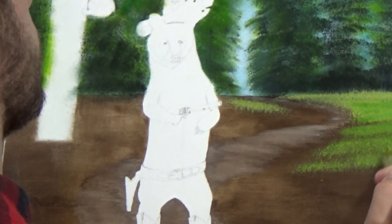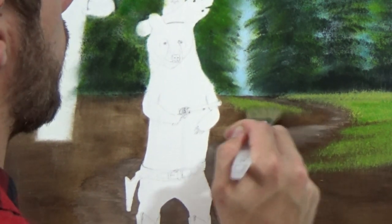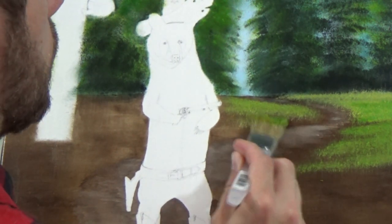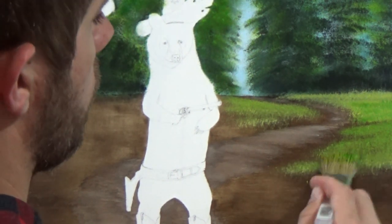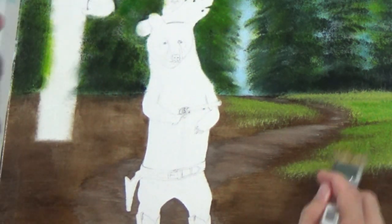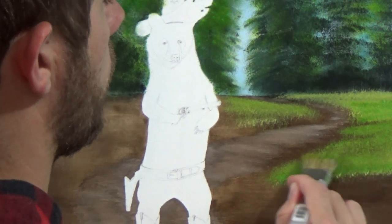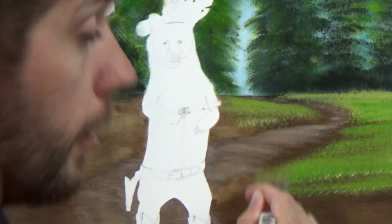Open like that. There we go. Should we keep our pathway in view? As we come forward, our grass needs to get a little bit darker. There you go, you got it.